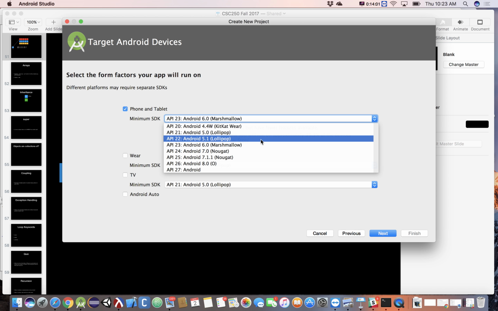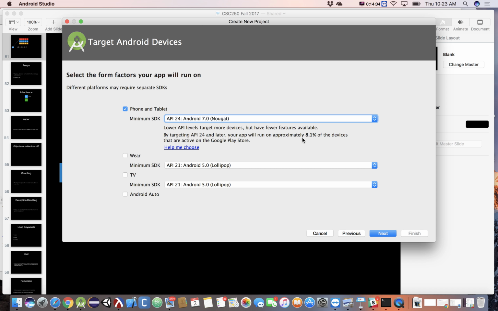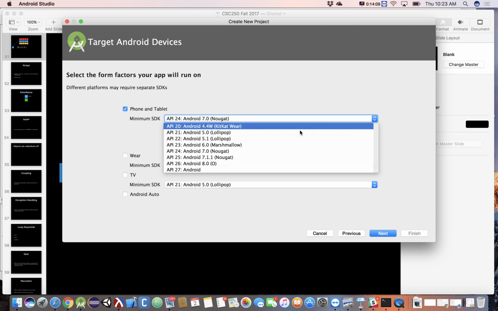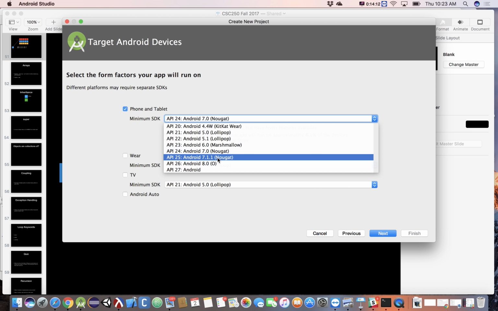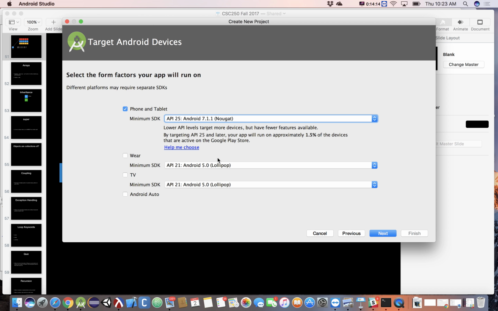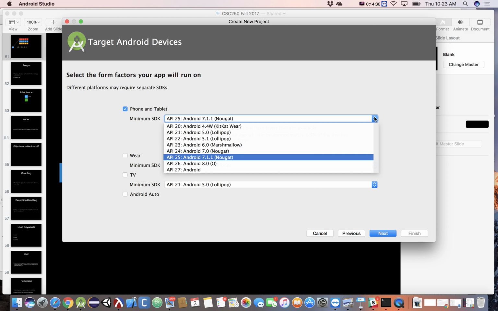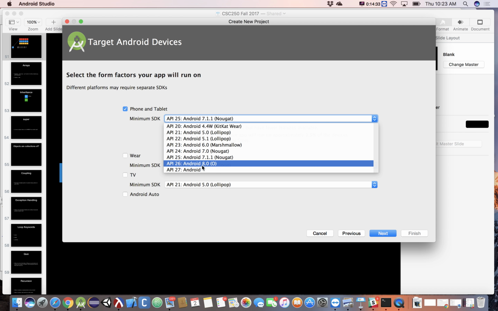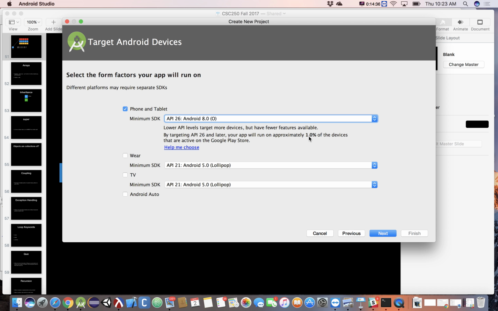All right, and obviously as we keep going, Android 7, we're at 8%. Actually, that's 7.0. 7.1.1, which is what I'm running on here, I'm sure it's going to go down. That's 1.5% of devices running the operating system I have on this. So if you're targeting this, you're targeting probably premium devices, but a very small percentage of the Android devices living out there. And then if we go to Android 8, it says 1%, but I'm sure it's far fewer than that.